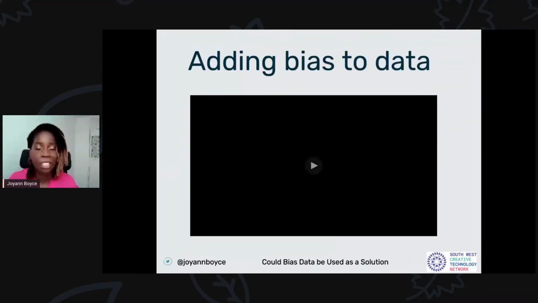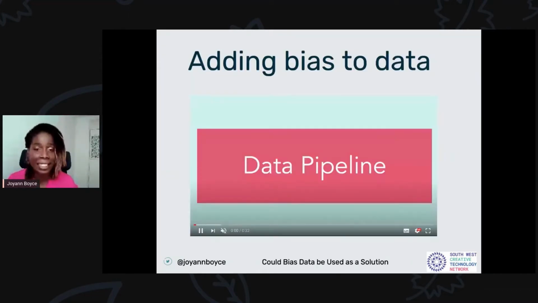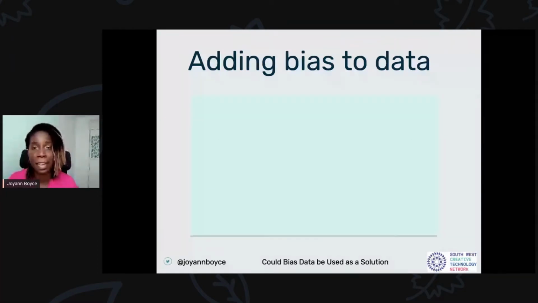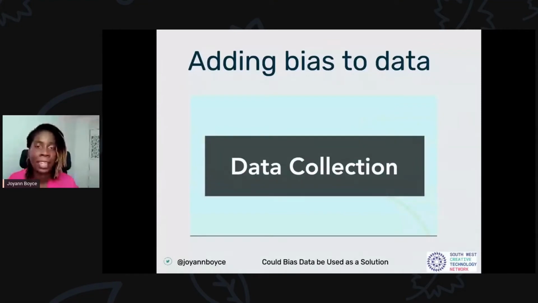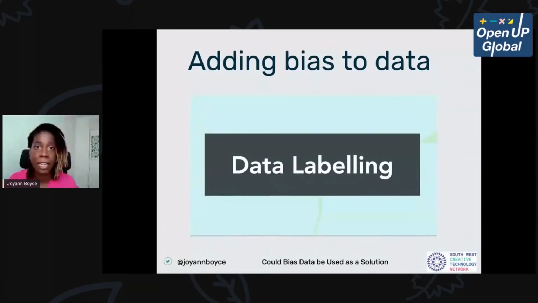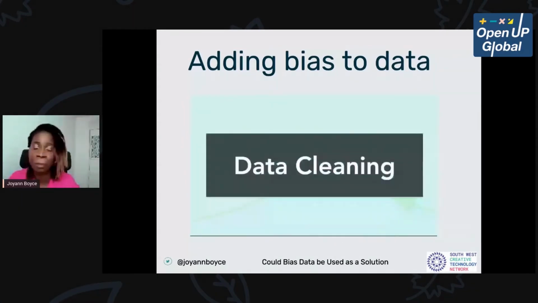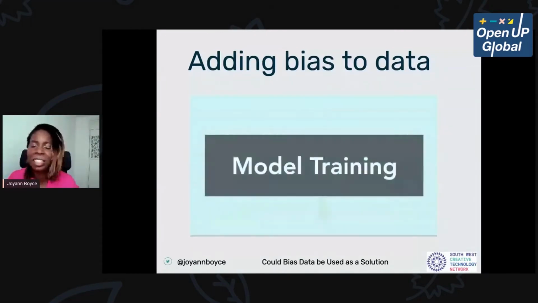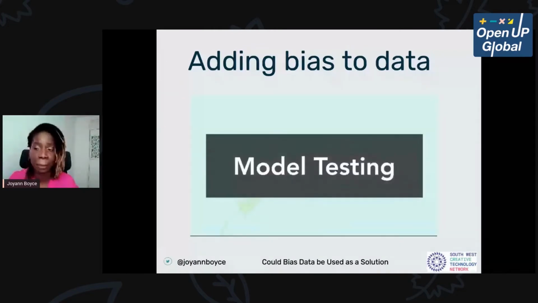And to understand where I could bias the data in the machine learning model, I had to figure out what the data pipeline was. What happens with data before we even get to AI that can't recognize darker skin tones, or before we get to driverless cars that can't see people? There are so many varieties we're seeing in society right now, but what happens to the data before that point?